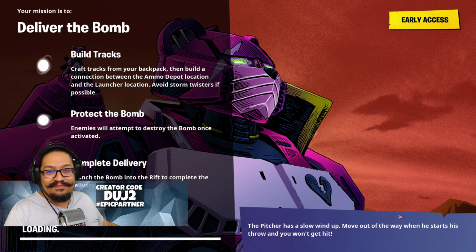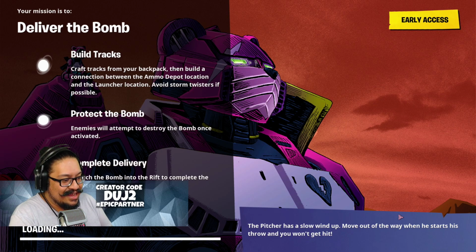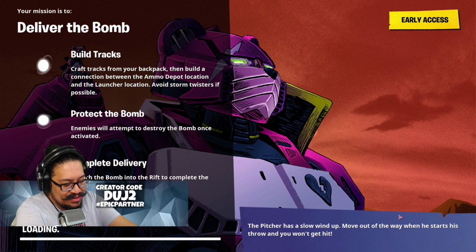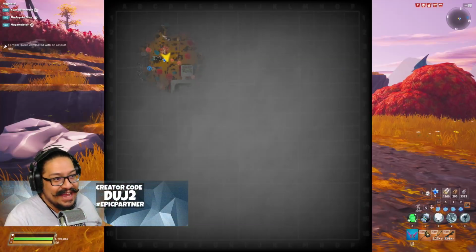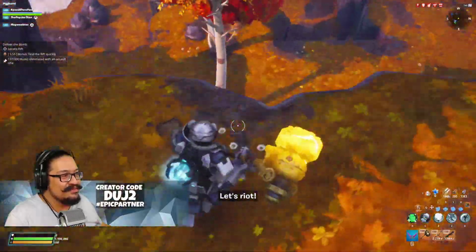Who's Pero? Who's Pero Pero? Pero Pero is awesome. He's really awesome. He is the first person we were playing with when the Storm King, the SK, first came out. He showed us how to do some really cool stuff with it.